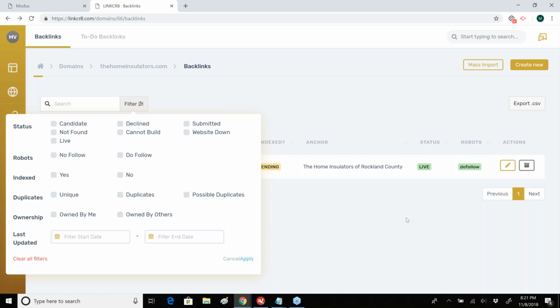Show me all the links that I've paid for but have not gone live. Show me all the links that have recently been deleted or down. Show me links that need some sort of action, like they need a phone verification or a postcard verification, like some directories, right? Or business information submitted in order for that link to go live.